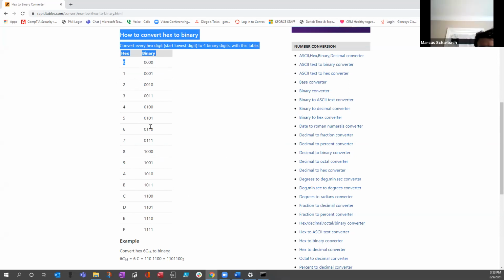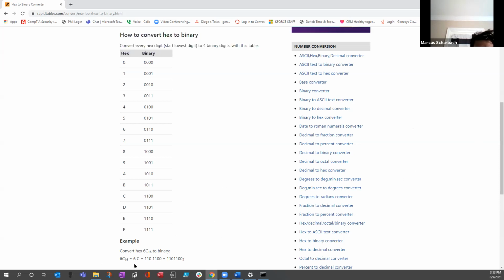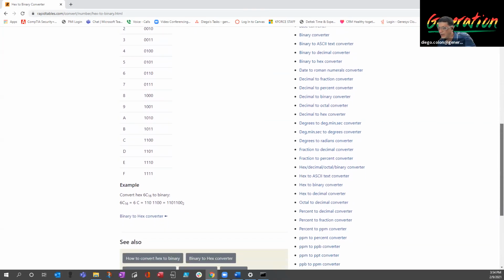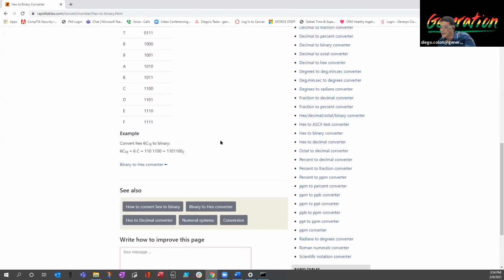Diego, is that example at the bottom using base 10 first? Right under the chart, it says example, convert 6C base 16. So they're giving you 6C. If you got 6C, how do I write 6? That's a good one. 6C hexadecimal to binary. So how do I write the number 6? 0, 1, 1, 0. Correct. They missed a 0, if you can see here. Okay, that's what was confusing me.